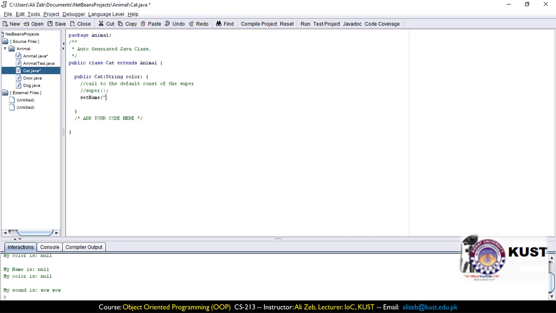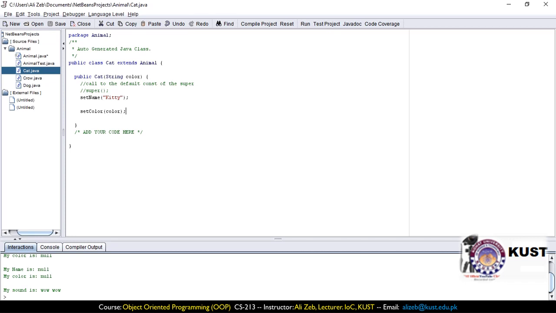Let's say this is a cat, so we can send a name to the superclass, this setName method, and we can also send a variable. Let's say the variable that we are getting through this constructor, we can set the values for those variables through the set methods of the Animal class, that is the superclass in our case.